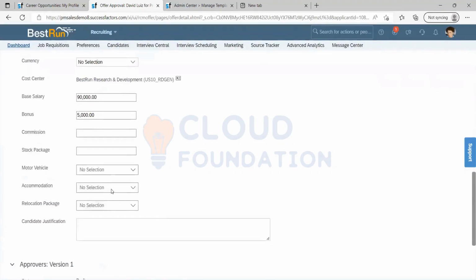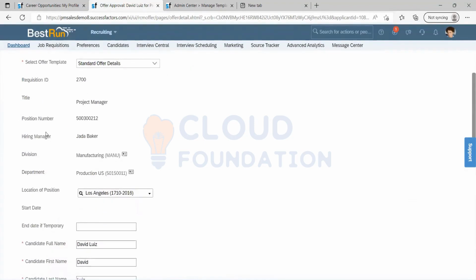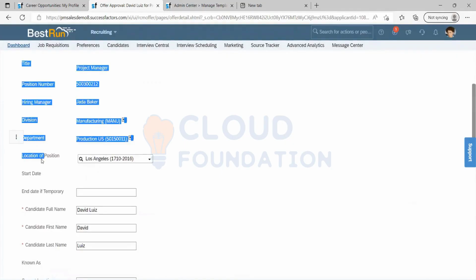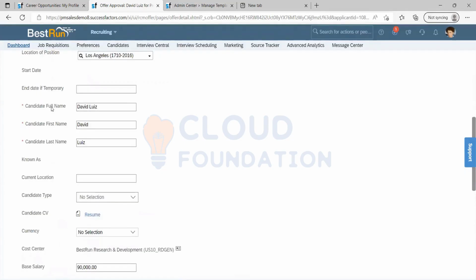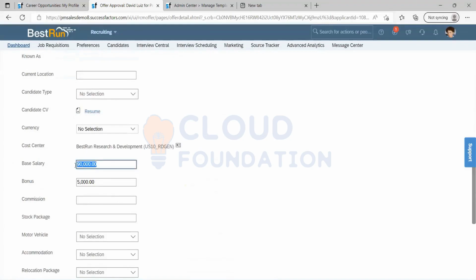The reason why you were defining this is that these things are all present in the offer letter, right? Offer letter will have all these things: which location you are joining, for what position you are joining, who is your hiring manager. Those things are all present here. We need the candidate name in the offer letter, right? The first name, last name, how much salary we are offering him. What is the base salary we are offering him? For that reason we have it, and also to get the approval.